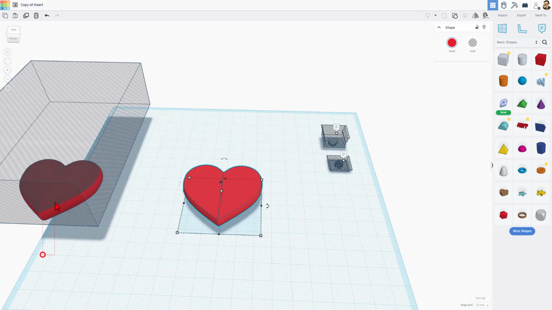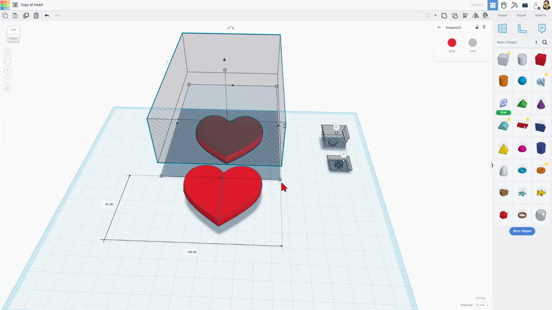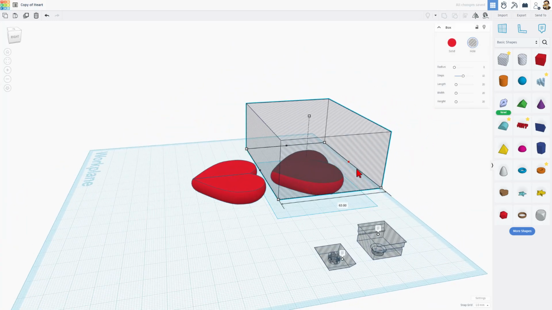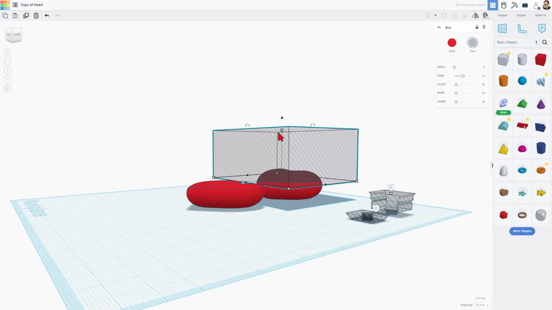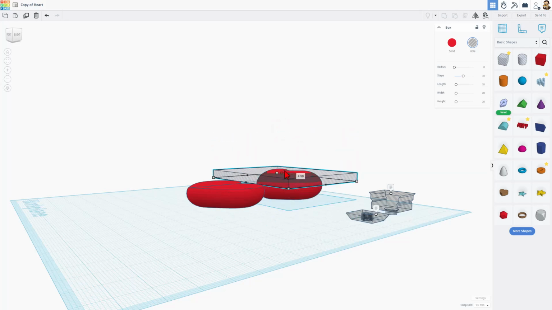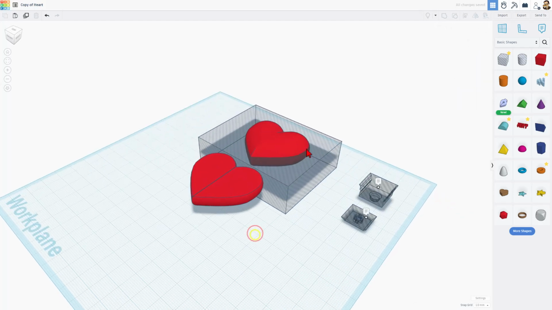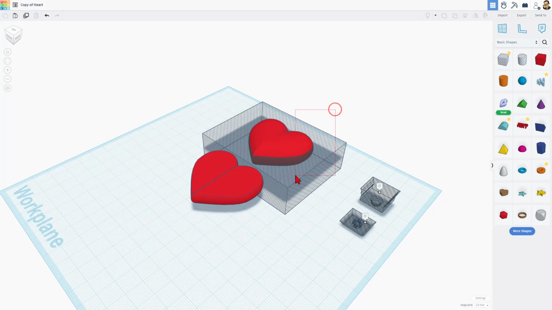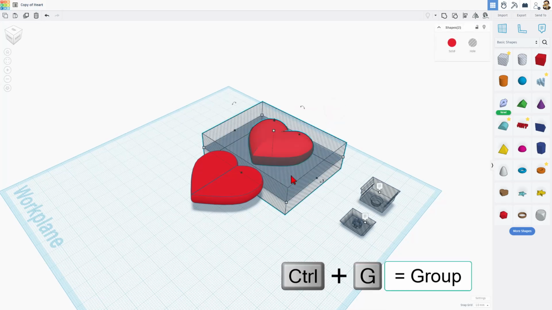So even though this design is not super smooth, you're going to find that your printer prints smoother than Tinkercad designs. I'm going to take these two and get them close to lined up. I'll make this one smaller just because it makes sense. And then here's my next favorite trick. We're going to do this same thing and drag below. We did not have to do any math, it just automatically works because of the angle we were dragging from. Select those two and do Control G to group.